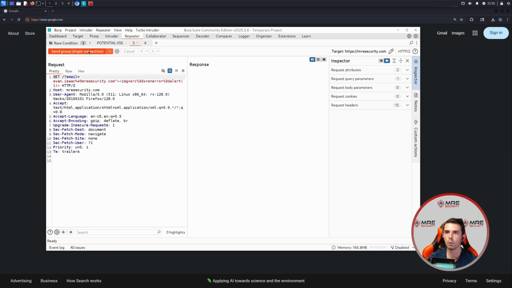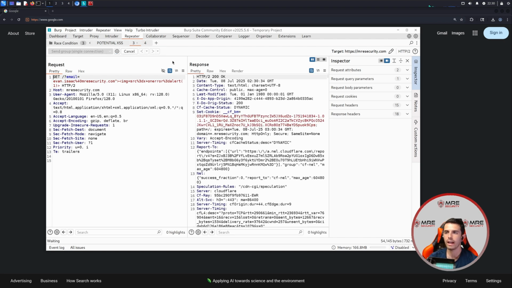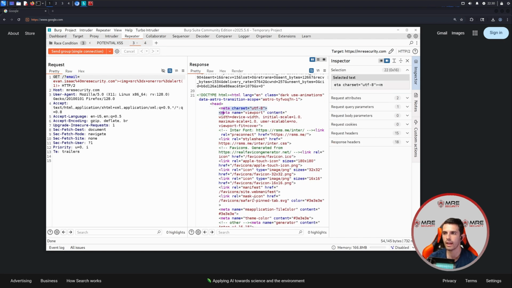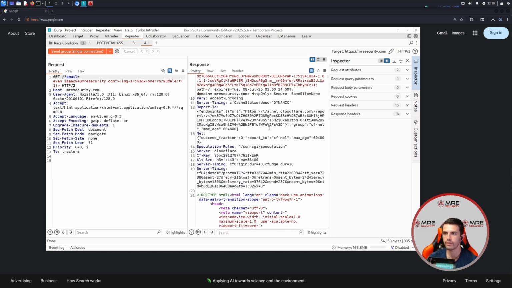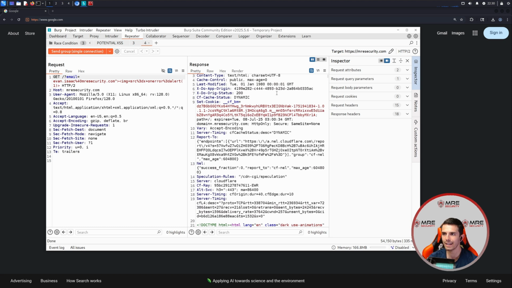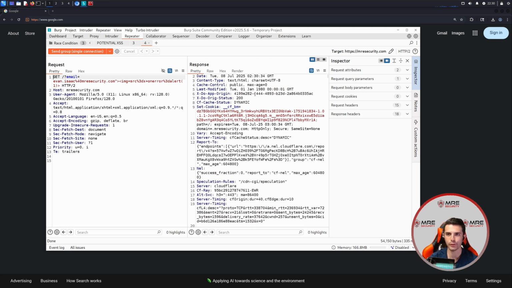And what we could do is send it as a single connection. And after a few seconds, you can see that it does send the information over to all of the different tabs. So again, nothing really too crazy, but a really neat trick that you can use within the Repeater tab.